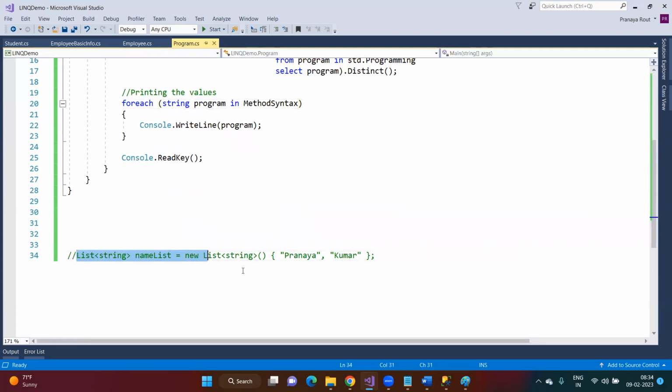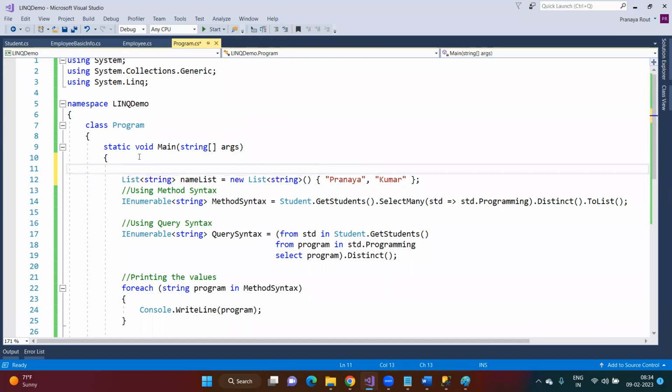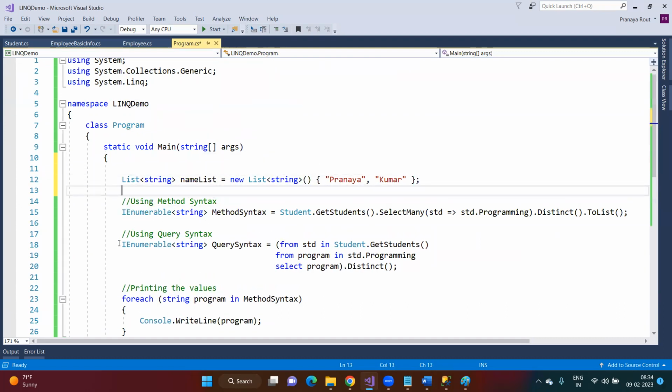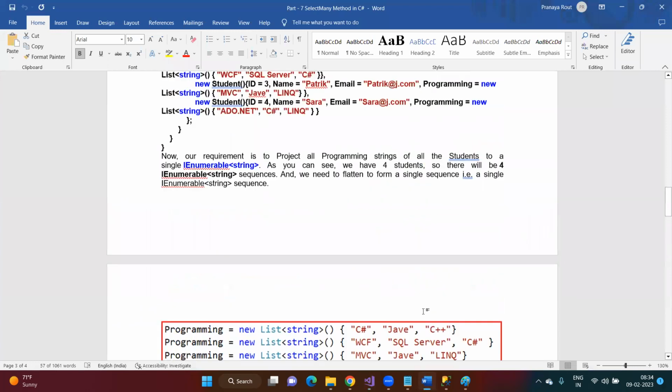If I'm creating the sequence like this, this is one sequence. Okay, let me also create the query for this one. I'm copy pasting the code.